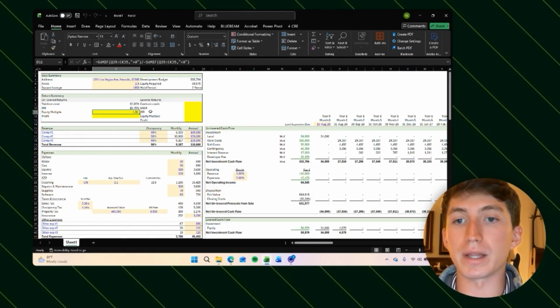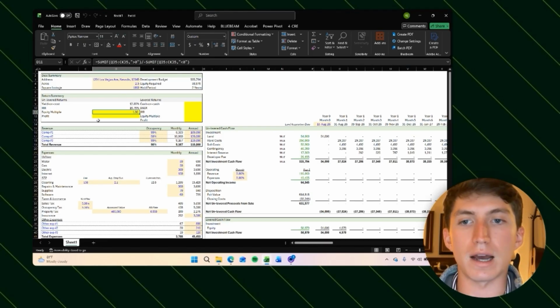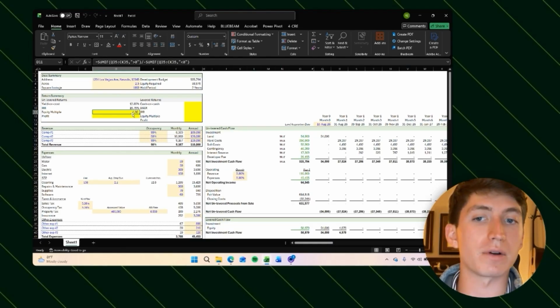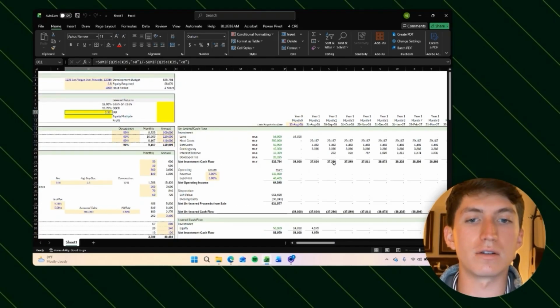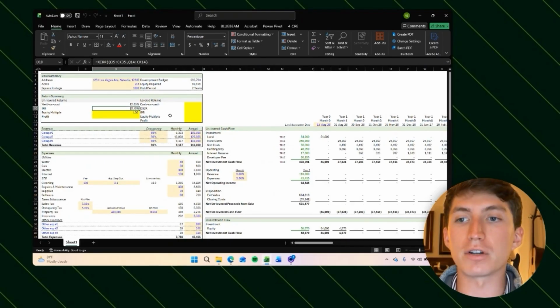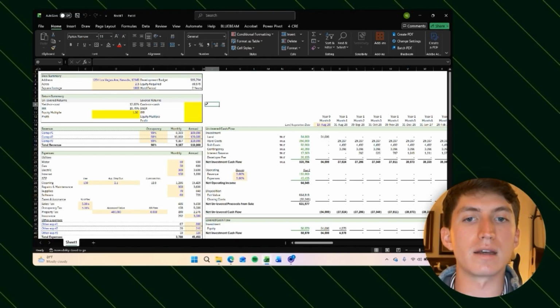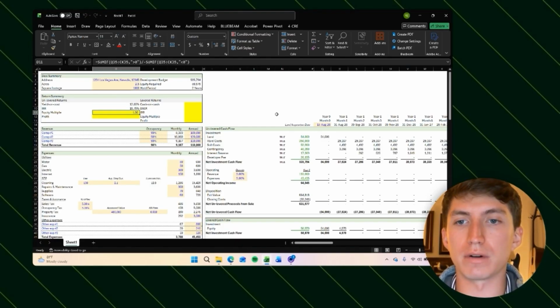But the thing about equity multiple is that it doesn't take into account the time value of money, because I could have gotten $1.3 back for every $1 I put in 1 million years from now. The way equity multiple is calculated, I still would have had an equity multiple of 1.3. Versus if my hold period was 10 million years, my IRR would be essentially 0, because IRR takes into account the time value of money. If you return the dollars quicker, your IRR will increase. Okay, so now we'll do that at the end.